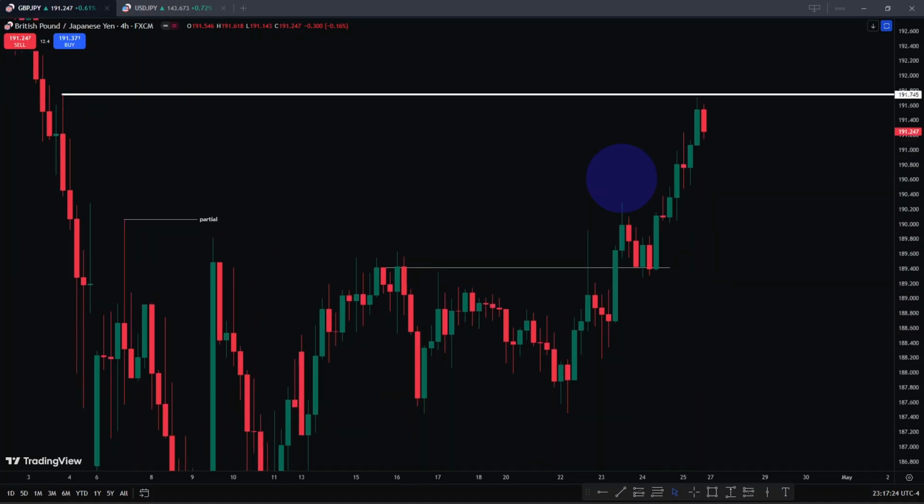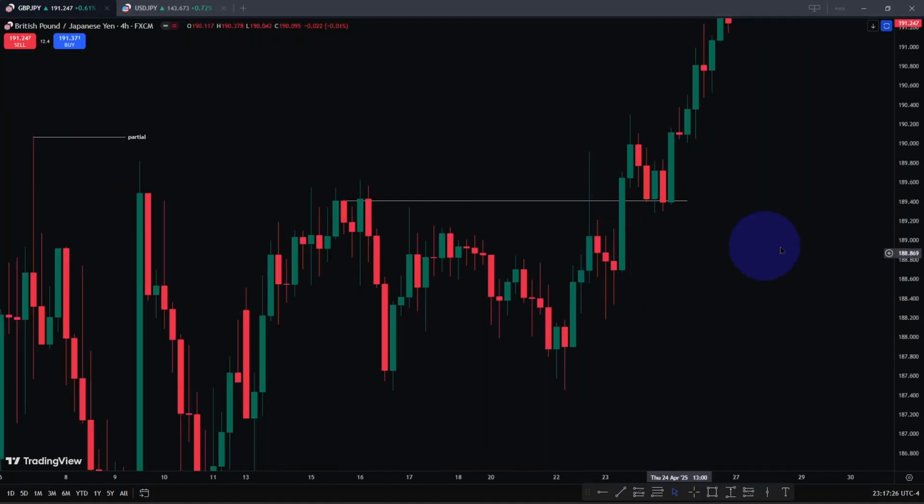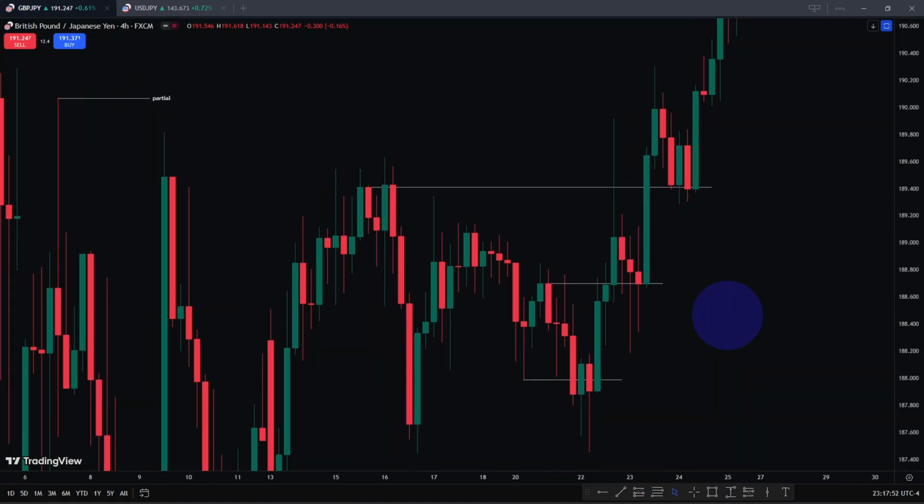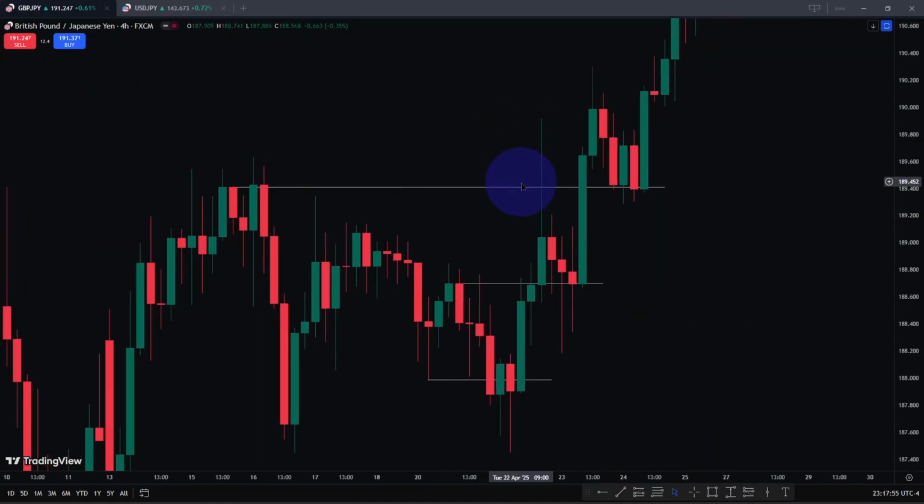Okay, for example, if we take Tuesday's trading, and we saw that Tuesday traded below Monday's low. Here it is, Monday's low, and you can see Tuesday's market closed above this candle. You can see the market closed above this candle. That's a change in the state of delivery in line with your weekly bias.